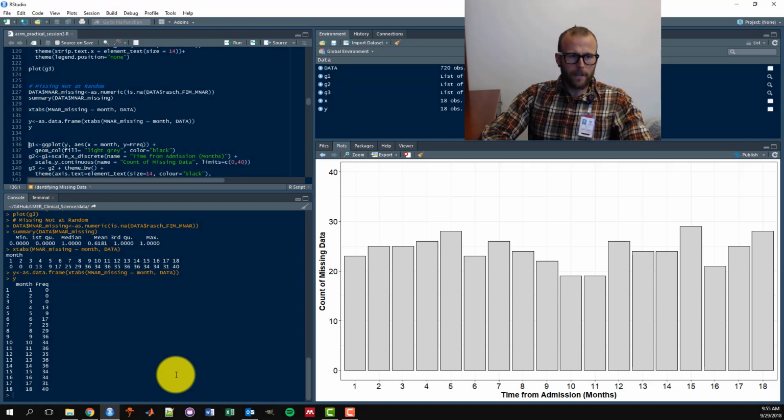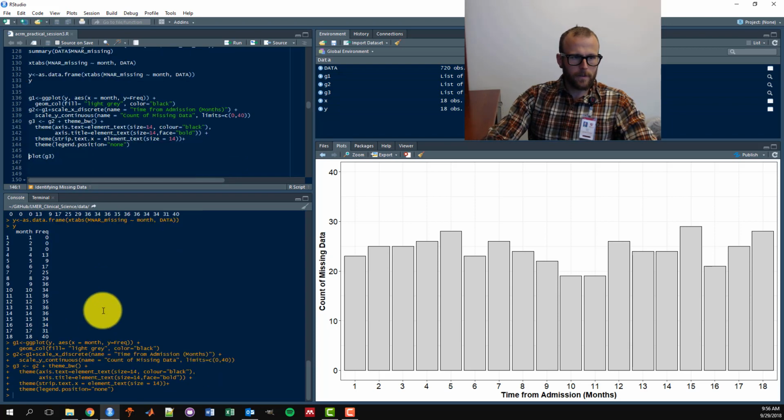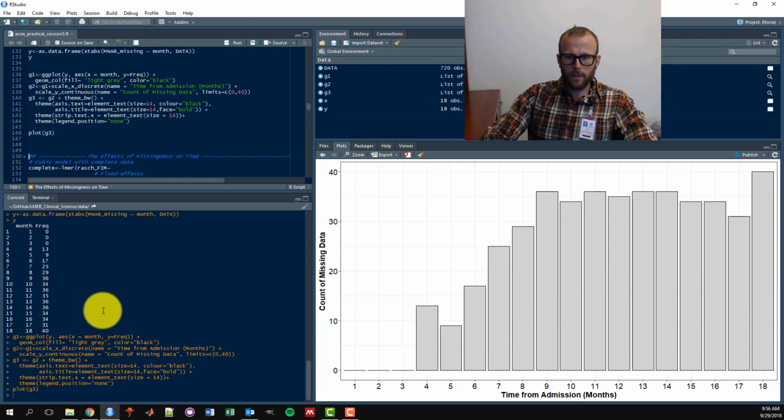All right, then again, I just transpose this so we can use this more effectively in our graph, where we're going to look at the month, and then we're going to plot the frequency of missing data. And now we can see here we clearly have a biased distribution where you're much more likely to be missing in latter months compared to earlier months, where we have complete data versus missing a significant amount of data.